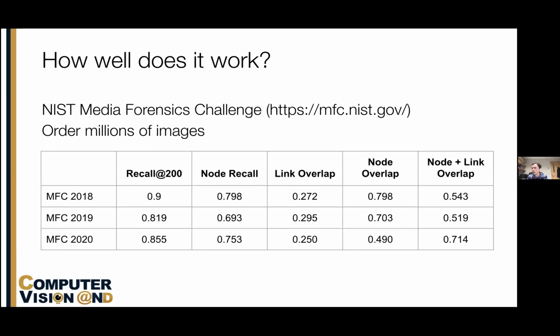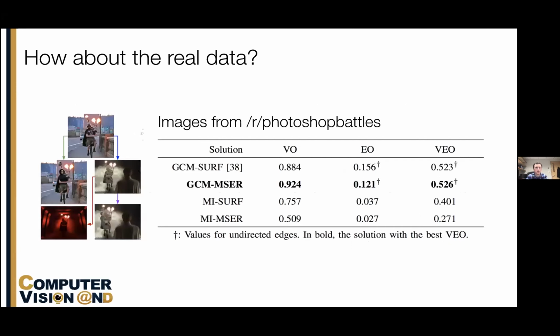We can see here, we do a really good job on image recall related to the image filtering step, finding the related images. We're getting back quite a bit of the images that we want for a particular query. But we're still struggling when it comes to building the graphs, to making sense of the ordering of that content. That remains a very significant challenge. And that's reflected in this link overlap metric specifically. These numbers are much lower than the recall numbers.